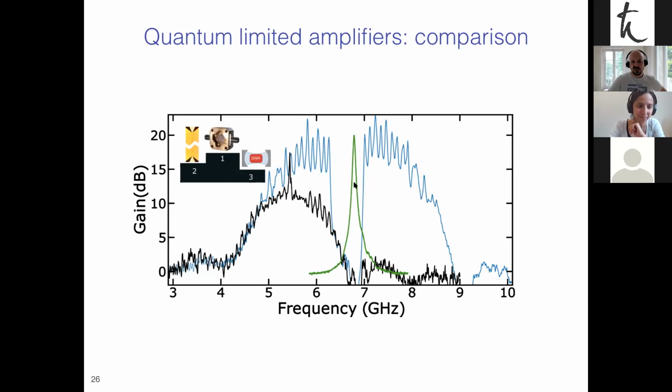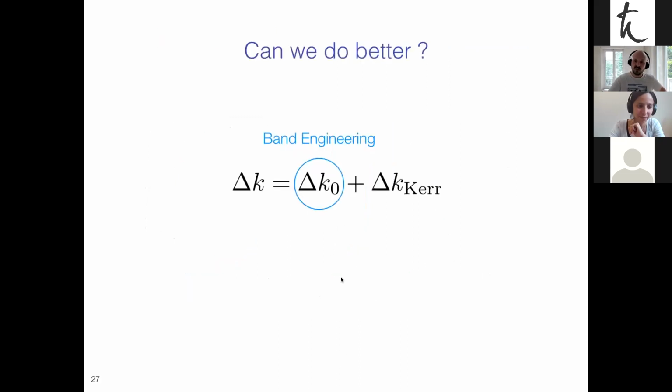We found it nice. It compares the resonant amplifier to the bare traveling wave amplifier to the band engineered traveling wave parametric amplifier. And you see that with the blue curve, now we have everything we need. We have a large gain and we have a very broad bandwidth. Since I have a little bit of time left, I also want to show you that we can do even better. What's cool with metamaterials is that you can engineer everything.